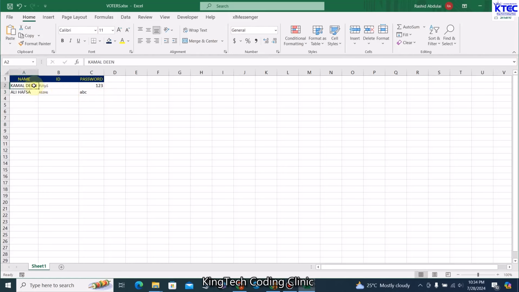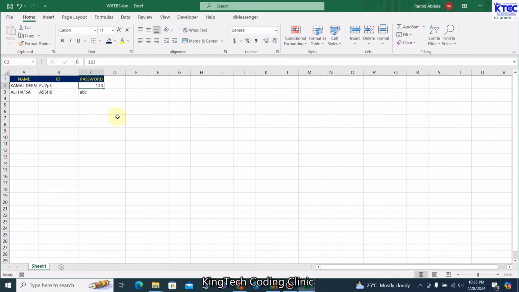It's just a demonstration. You can capture as many as you wish. So that is that. Now the reason I'm using this Excel is this. Once you are done capturing all the registered voters here, you can broadcast an SMS for them. You can add their phone numbers and then broadcast SMS, so they'll be able to have their IDs and then the passwords as SMS, and even add the link to the platform.